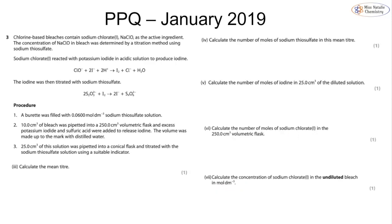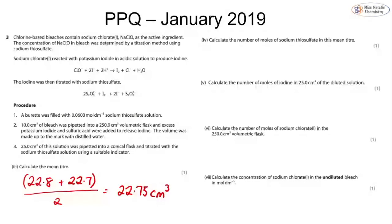So then we have to calculate our mean titre. We had 22.8 plus 22.7, and we're dividing that by 2, which gives us a value of 22.75 centimetres cubed as our mean titre. We can then use that in order to calculate our number of moles of sodium thiosulfate. So our number of moles, of course, is going to be concentration times volume. So we have a concentration of 0.06 times a volume of 22.75 divided by 1,000. And that is going to give us an answer of 1.365 times 10 to the minus 3 moles.